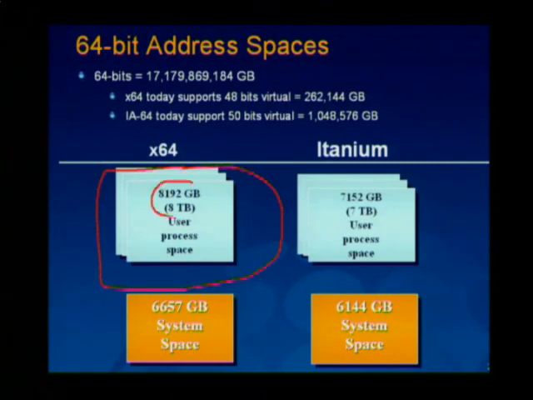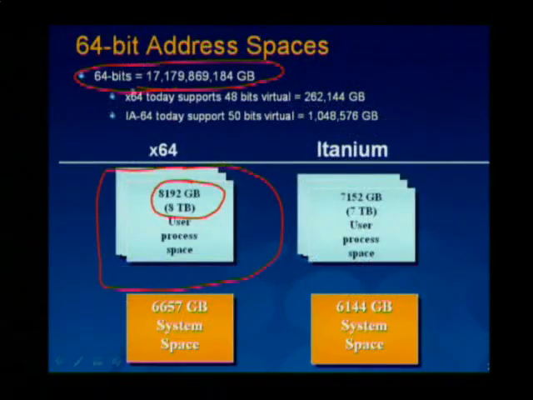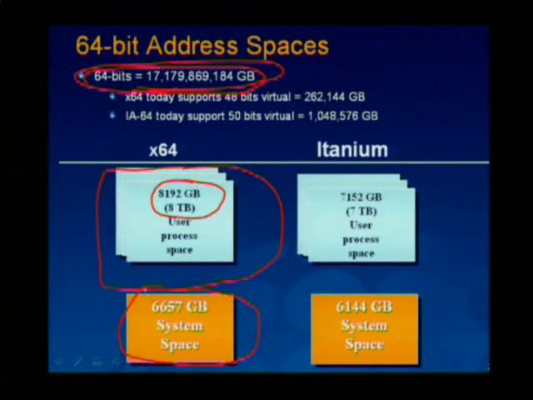This number is clearly not half the 64-bit address space. 64 bits is 17 billion gigabytes. 32 bits is 4 gigabytes. So half of 17 billion is not 8,000. The takeaway point here is that there's lots of breathing room. The OS memory, if you add it together in the current version of 64-bit Windows, has a max of about 6,000 gigabytes. That picture isn't really showing how things are laid out.